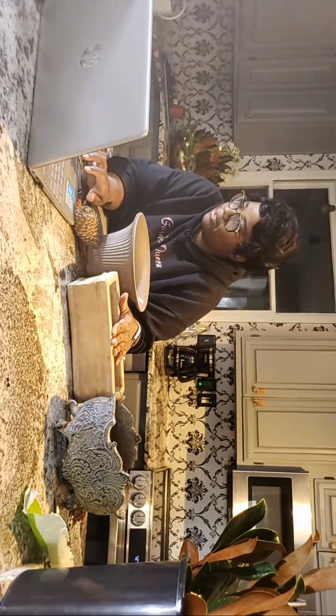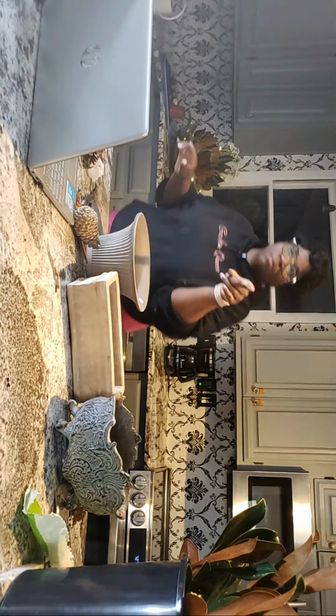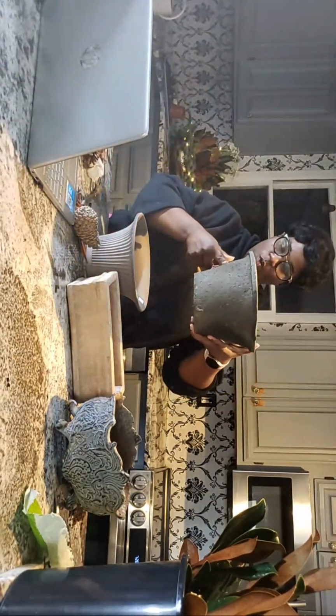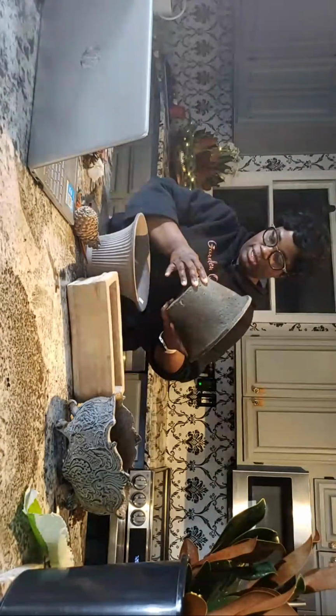The small terracotta. Ooh, you know what? Which might be cute and it's rustic. I need a piece of screen. Okay, here go 4. Which one? This is gray, terracotta, rustic, if you will.